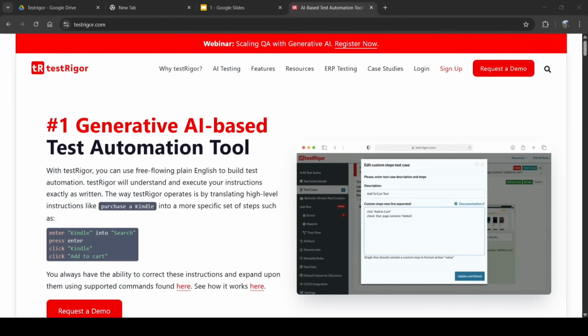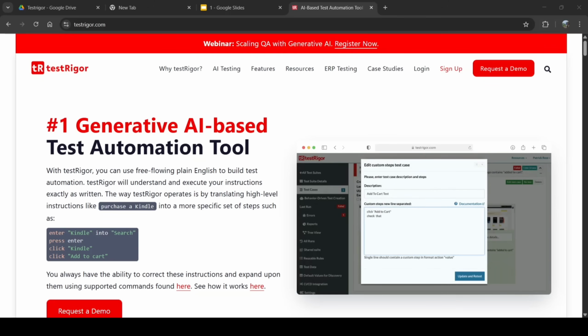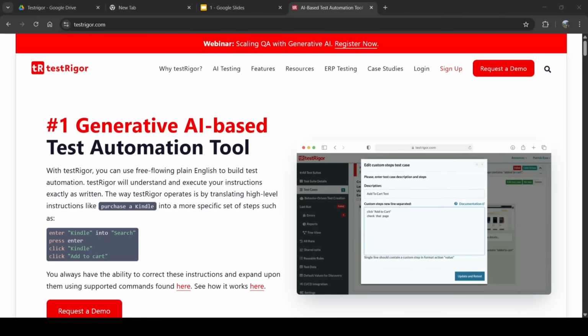So let's try to understand why TestRigor has come into the picture. TestRigor is a no-code test automation platform that lets testers write, execute, and maintain tests in plain English language. Instead of writing scripts in Selenium, Cypress, or Appium, you simply describe the actions.